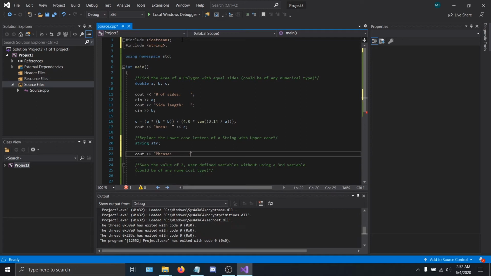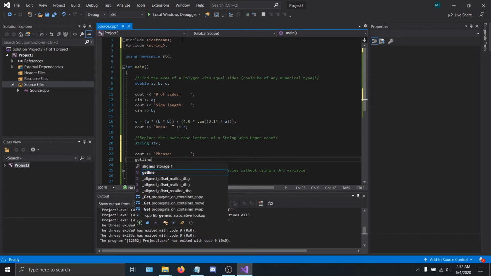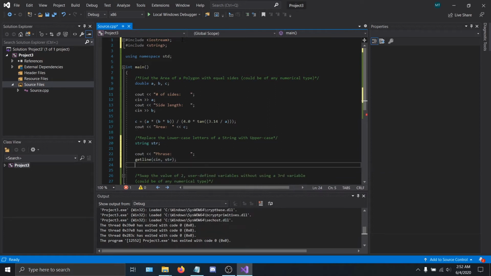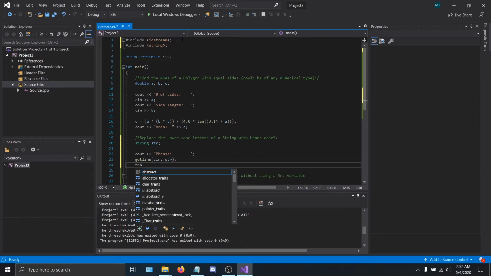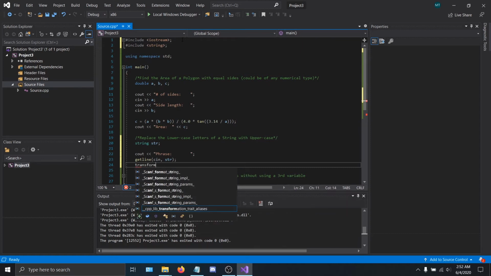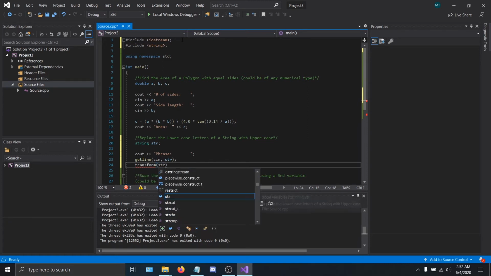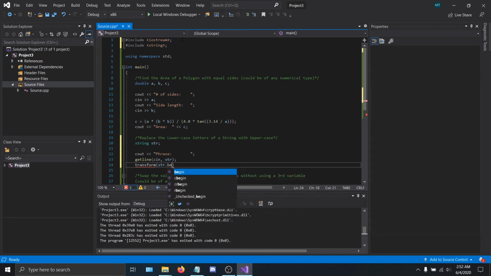Yep. We're going to be doing getline, cin, str, and I want to transform. This is going to be replacing the lower to upper. So str.begin.